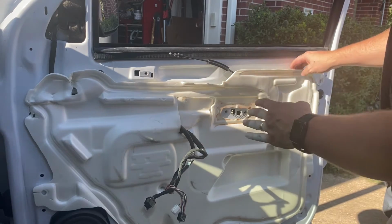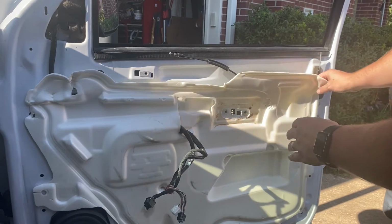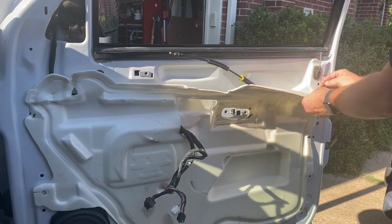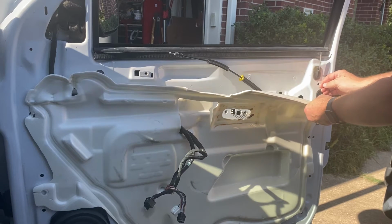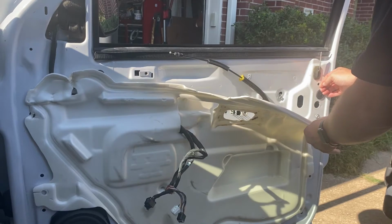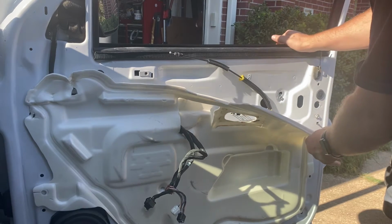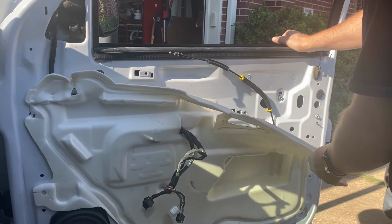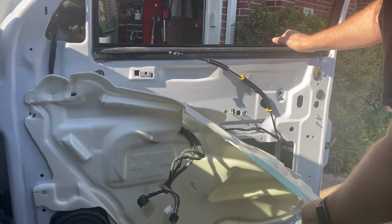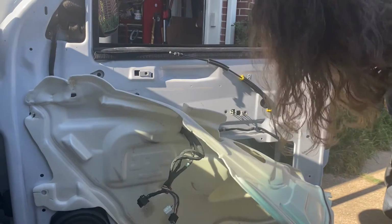So my guess is this foam is kind of like the weatherproofing, soundproofing, and it's got this silicone stuff behind it. If you can, try to be real easy with it and peel it back. If it doesn't get real dirty, you can reuse it, and that's really the optimum situation. I'm gonna see if I can just peel off this side because we're working with the door handle.